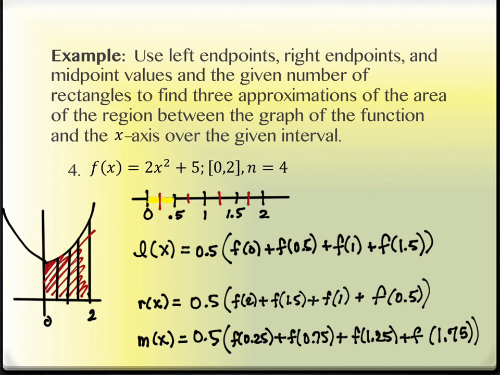Now, you can figure out what the 0 is and what the 0.5 is and the 1 and the 1.5. You can find all of those values, and you can number crunch and do a lot of that by hand. What I've shown on the board is exactly the minimum of what I want you to write down, because your calculator can do all the rest of this for you, which is pretty cool. Here's the way that you do this. Go back out to your regular screen.